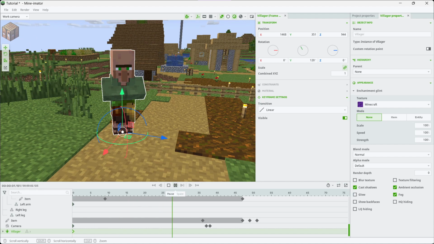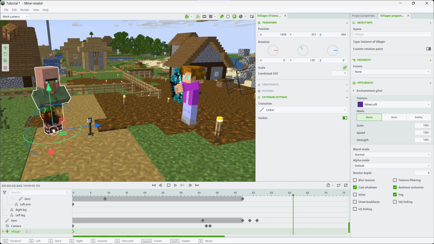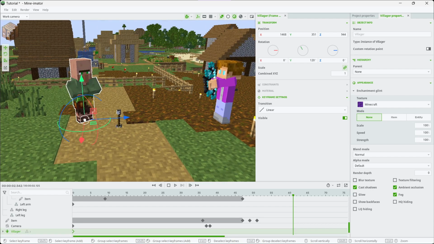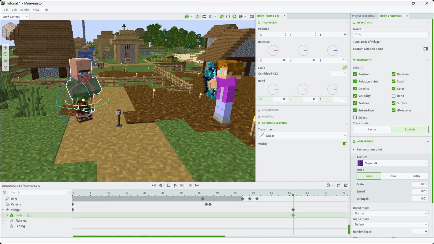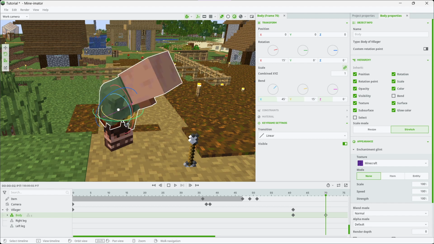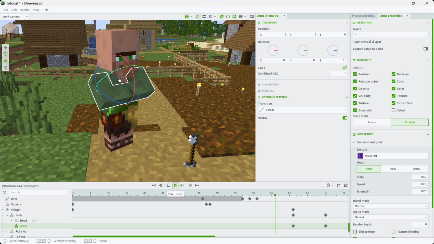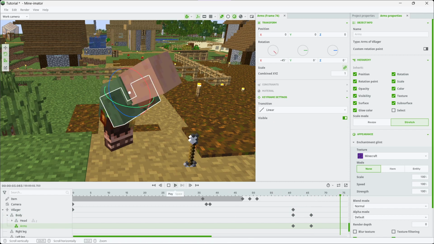So there you go. And then when the arrow goes, go to the keyframe here. Go to after it falls, a few frames after, and then press the arrow, which means expand, on the villager there. And then the body here, you want to keyframe by just clicking there and then clicking next one, and you can bend this however you want so the villager is looking at it. So there we go. So we can get a nice animation there. Maybe you want to make it a bit quicker, and there you go.